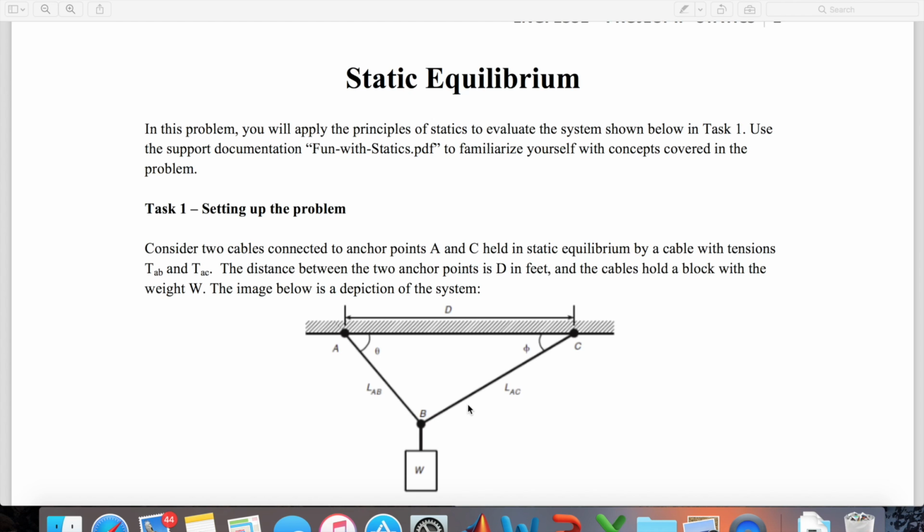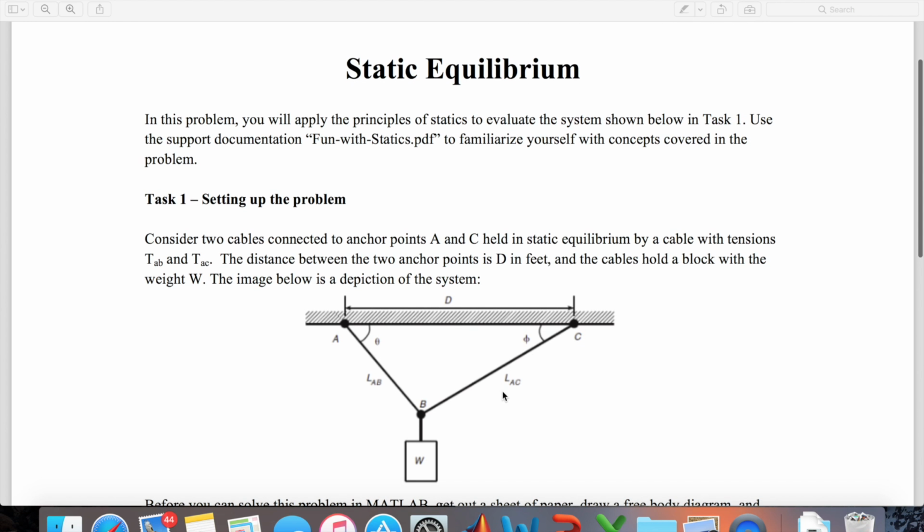In order to find this, given these two lengths and this angle here, a combination of the sine rule and cosine rule were needed to calculate LAC as well as this angle phi over here. Using these angles, you could calculate the varying length of this rope. Of course, using MATLAB, we can use various different points, and this will expedite the process rather than doing it manually by hand. This code could of course be used further for other engineers.